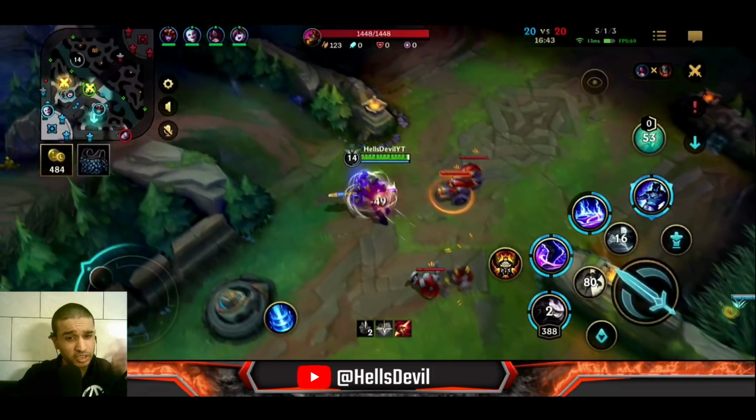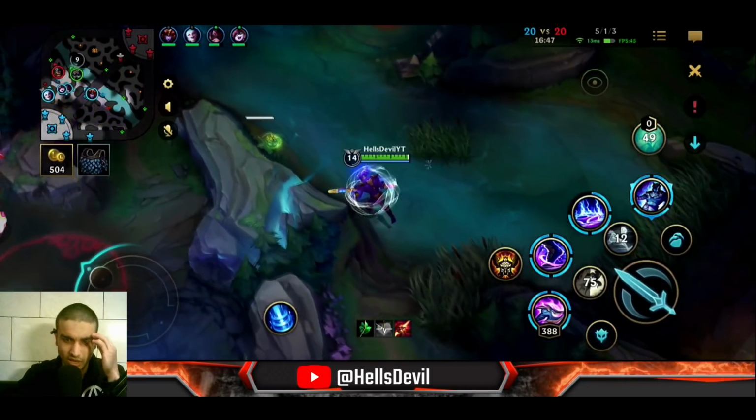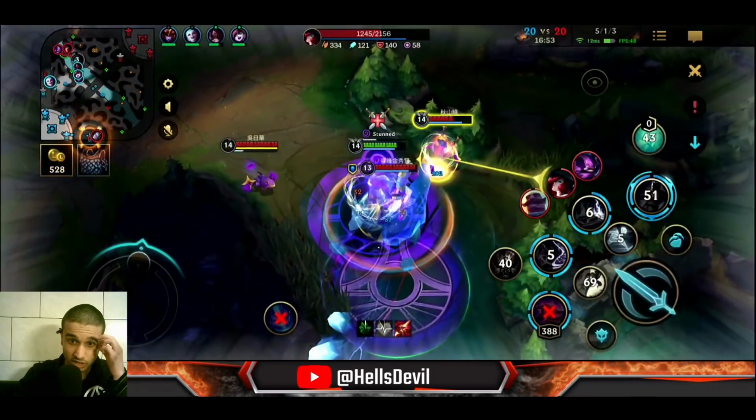Again, just a quick little stack. You know, just taking one little stack in the mid lane while walking. He already wasted his ultimate. This should be a one fight. I slow the Misfortune. I'm just hard focusing the Misfortune here.